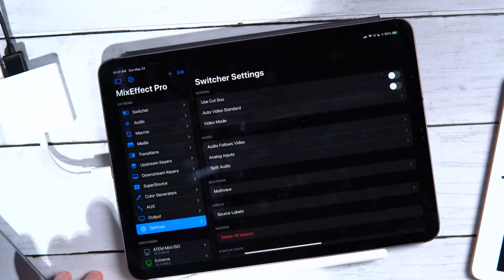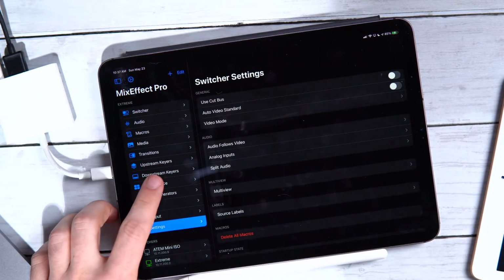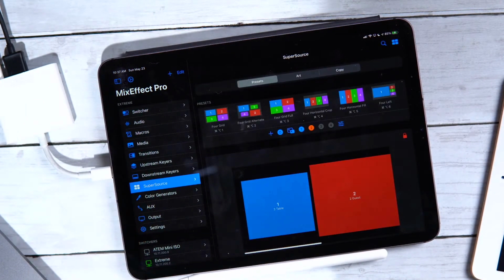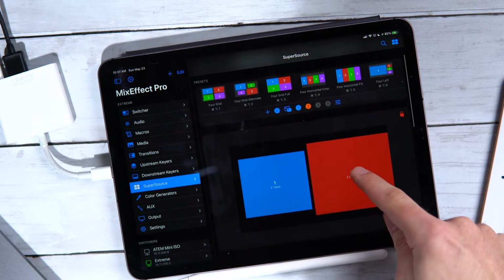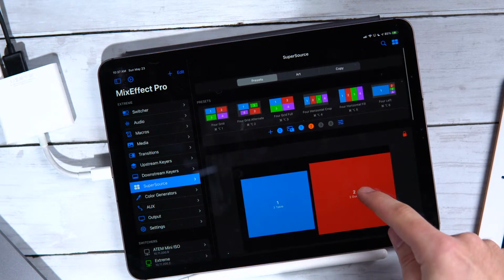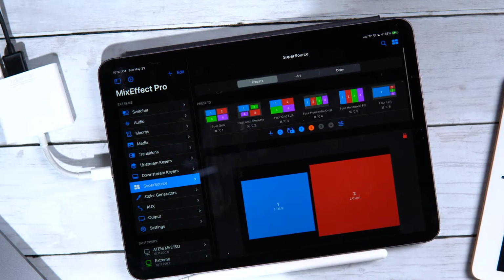If you're using MixEffect right now, you're looking at a pre-release version of 1.03, which is coming out next week. So there's a few new features. This one already exists in the one that's in the App Store right now, but this one colors your boxes so you can more easily see which one is which. That is a lot nicer. Yep. That's cool. Good question.